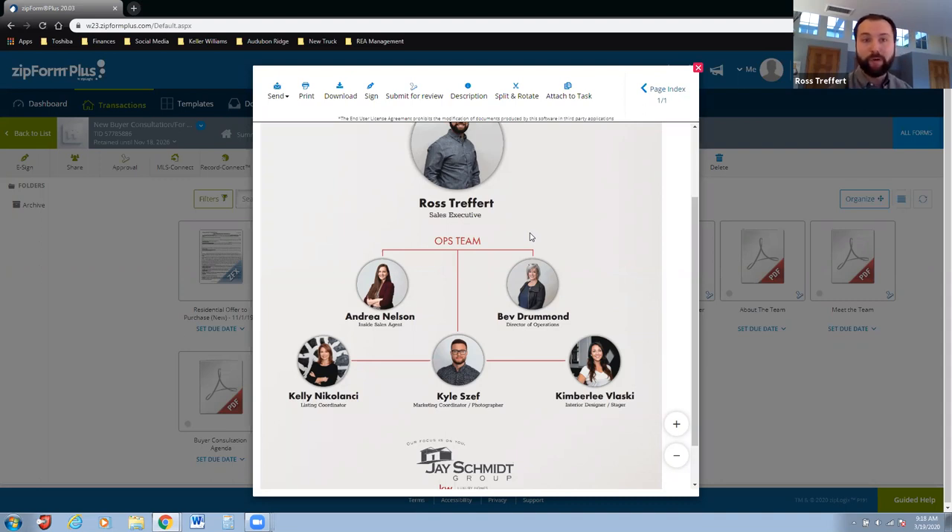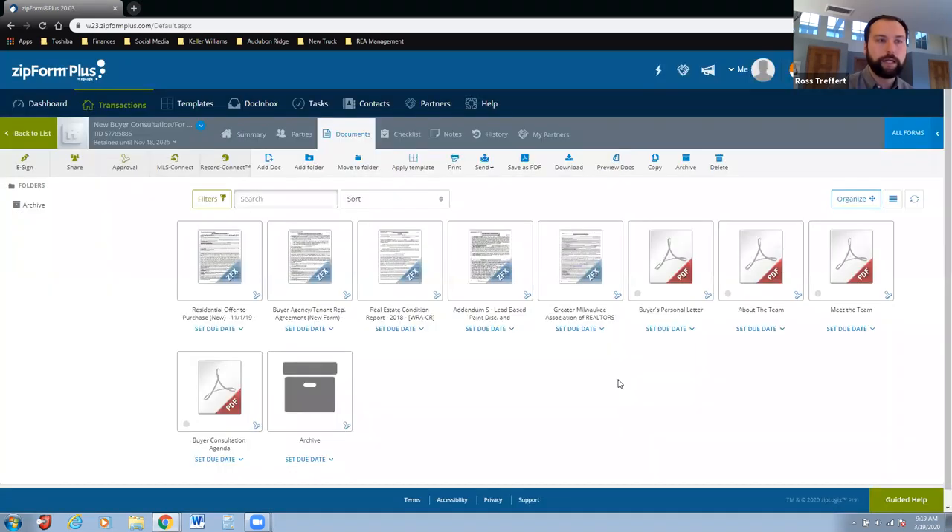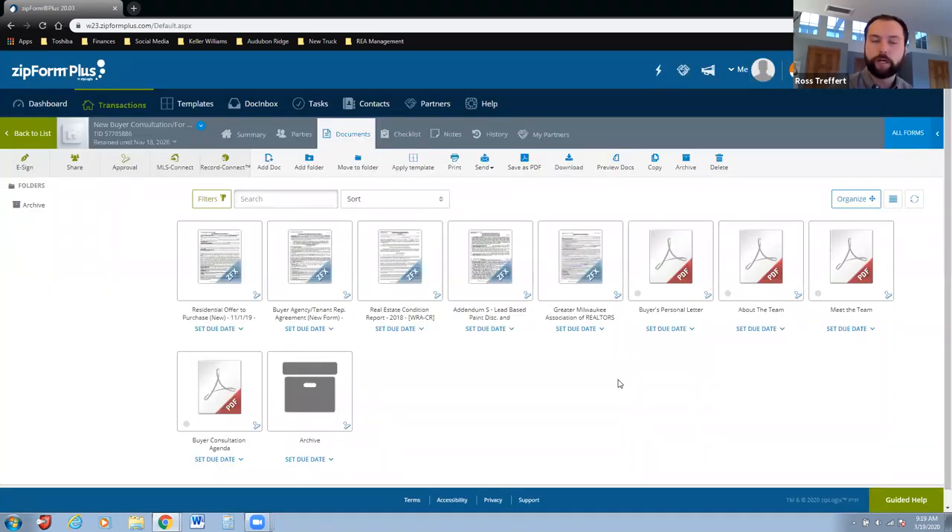You have a lot of people interacting with your buyers at every step of the way — leverage that it's not just me you're hiring, you're hiring an entire team. Make sure you introduce them early on so buyers aren't wondering why they're getting emails from someone unexpected. I like to set that expectation. For single agents or those not on a team, think about referral agreements and partnerships you can build into your own version of this flow chart.